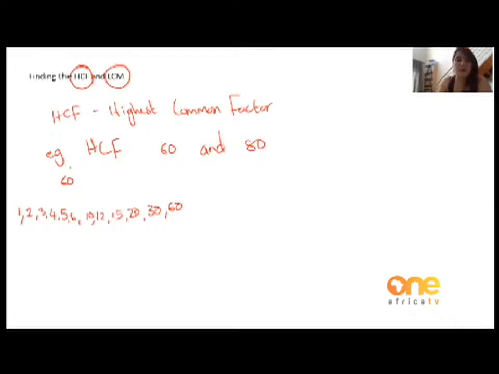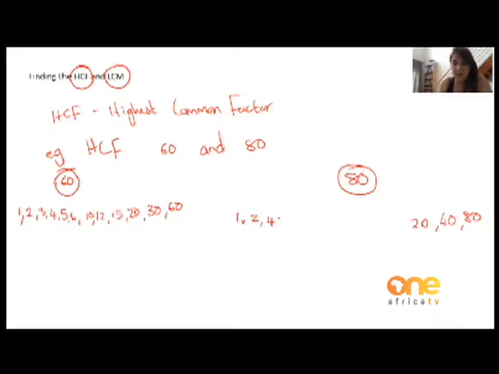Let's look at the factors of 80. Again, I'm going to start with 1 and 80. What else goes into 80? Well, 2 goes in 40 times. I just list them this way so they come up in a consecutive order. Does 3 go into 80? No, it doesn't. 4 will go into 80 20 times.